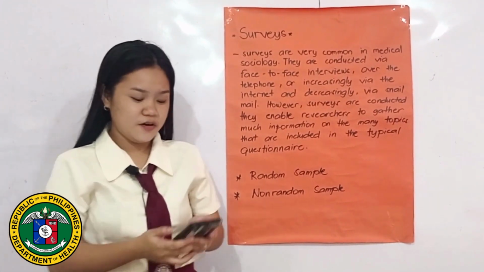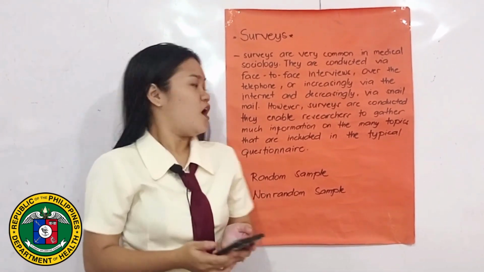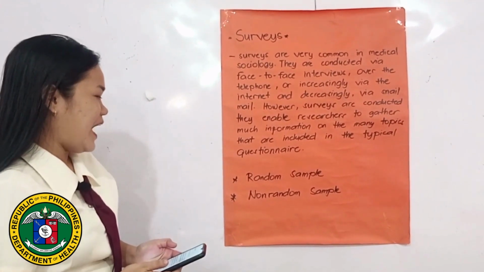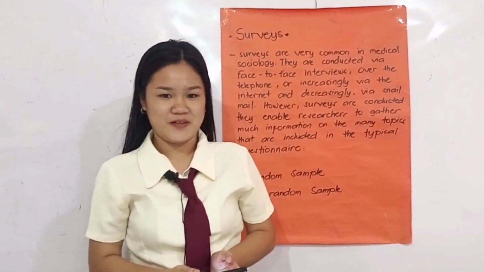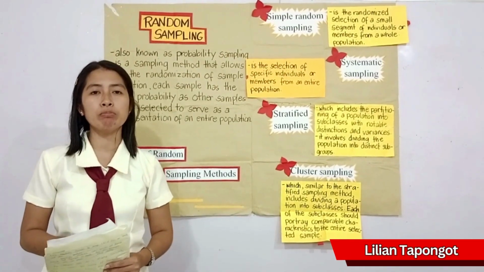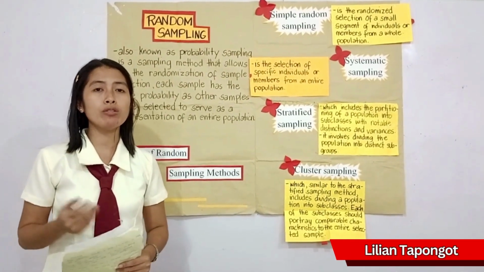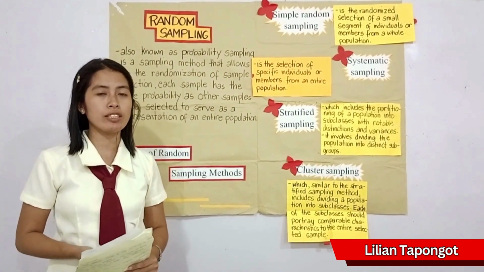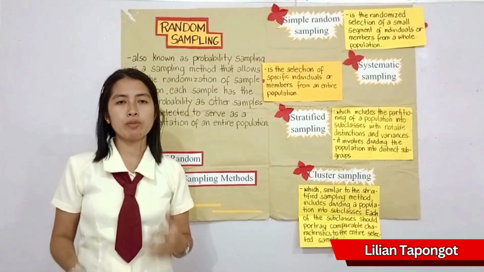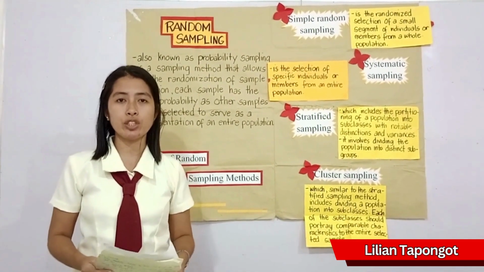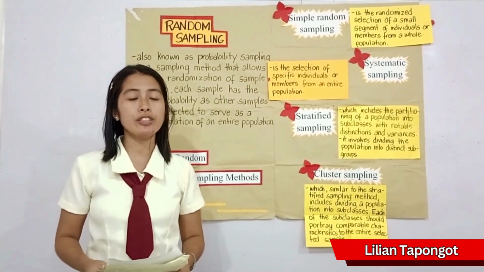So let us hear more about random sampling and non-random sampling from the next reporter. For the continuation of the discussion of Ms. Jury about surveys, we are all familiar with what a survey is all about because we are conducting some research. One of the most popular and simple data collection methods used in the research field is no other than random sampling.